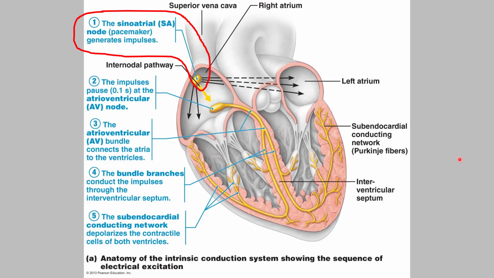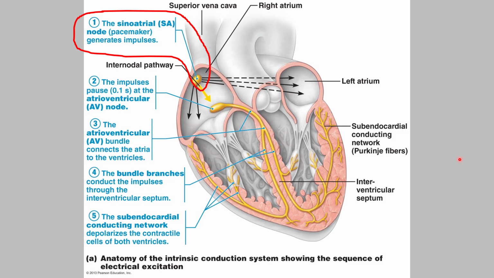Because in a healthy, functioning heart, we said the SA node depolarizes 100 times a minute. Well, that means so does the AV node, so does the bundle of His, so do the bundle branches, so do the Purkinje fibers, because it's the same action potential traveling all that way.